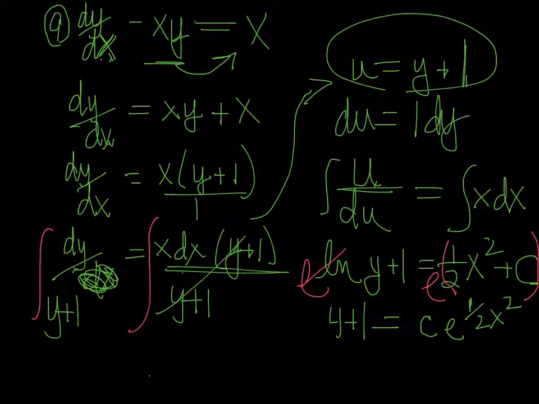Okay? All right, then what I'm going to do is I'm going to move that 1 over. So then I'm going to get y equals, and then that's c e to the 1/2 x squared. That's all a power, by the way. And then we have minus 1. Sorry, my stylus is giving me a hard time. You really might be better off looking at the answer key from here.